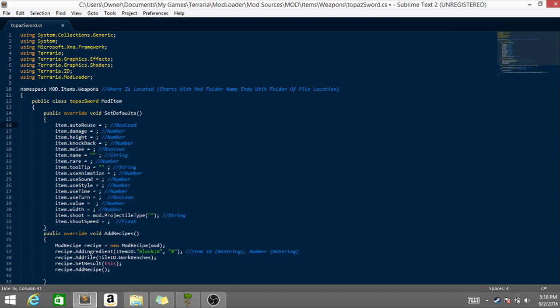By the way, I don't know why, but you have to add semicolons at the end in C#, and you have to add these because some of these require arguments. For example, this one over here requires an argument. I'll explain. So I start off with, this is in alphabetical order because I don't know the best way to put it. Auto reuse. We're not going to do auto reuse. No, we are. And I'll remove the auto reuse for the stone sword. I also forgot to tell you guys about that.